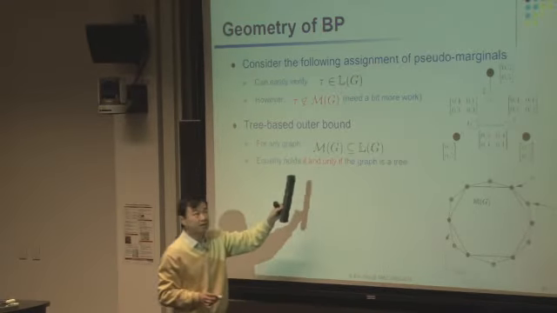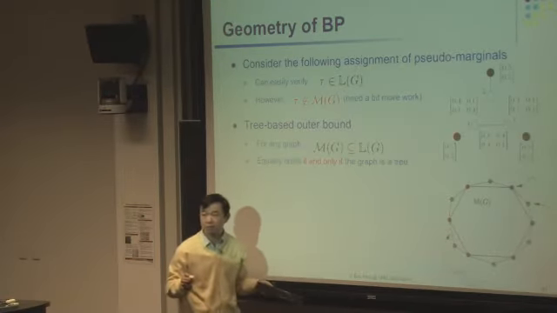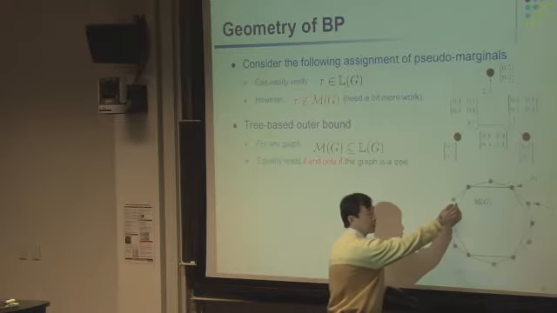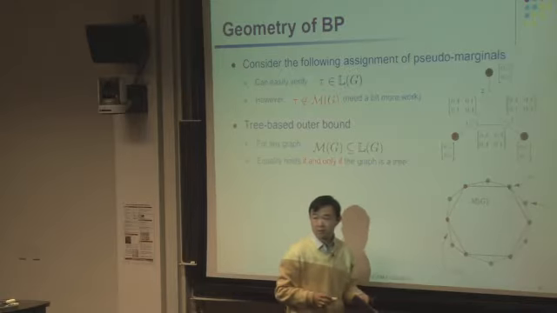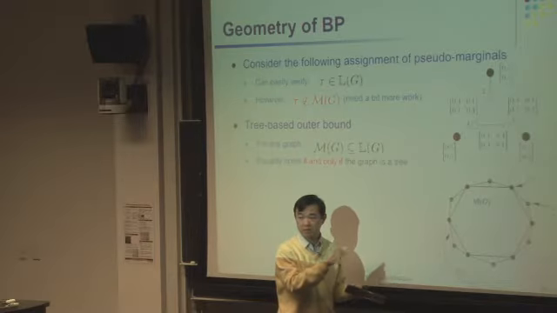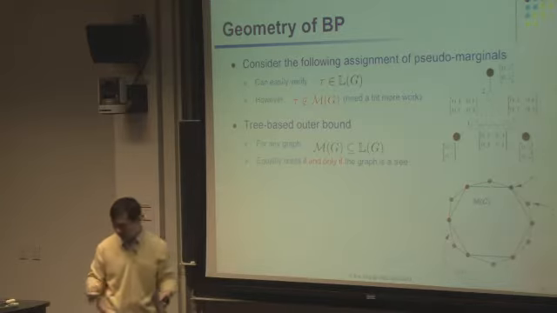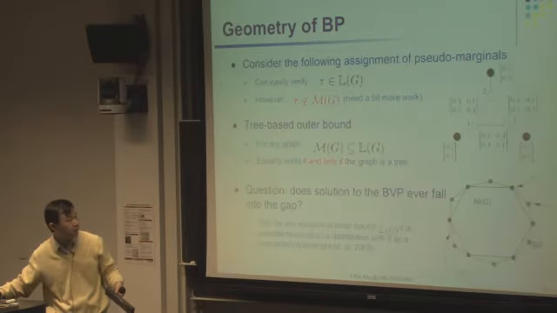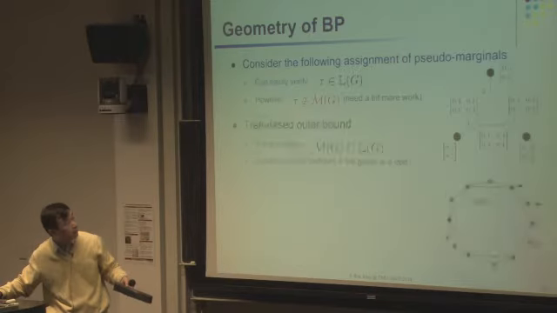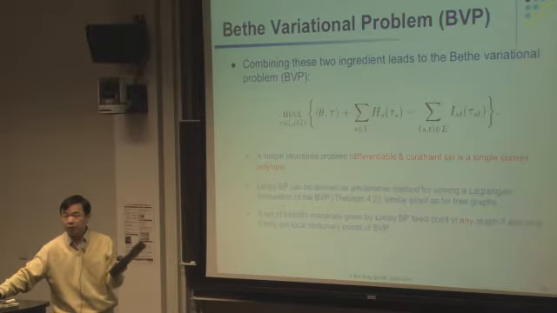You are going to be optimizing your problem in an outer space of the original constraint, which gives you some trouble, because you may end up with a solution in here that is not valid as an original distribution, but is still valid in your current optimization problem. That's why we say loopy BP may not be correct. And of course, we also talked about the approximation to the entropy function, which we said before, right in here. So this double approximation approach to a variational definition of inference leads to loopy belief propagation.